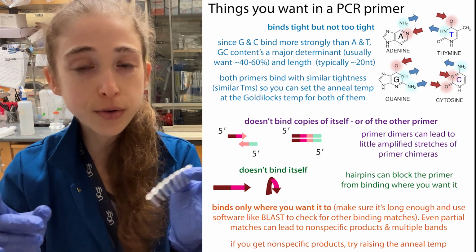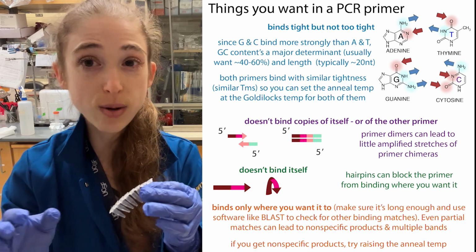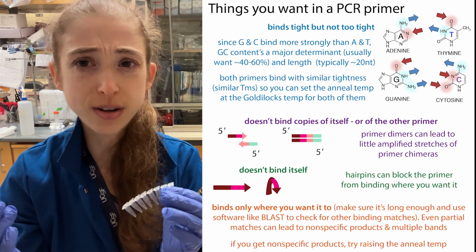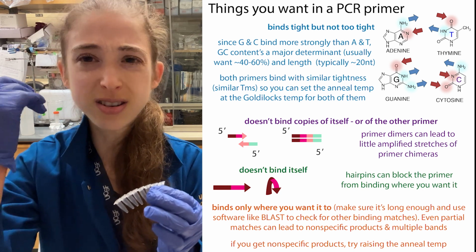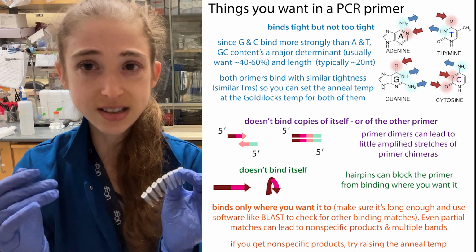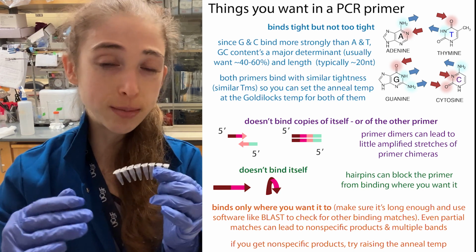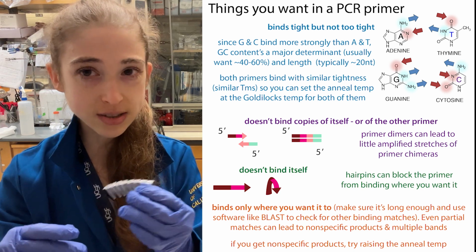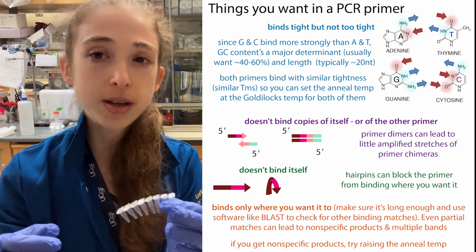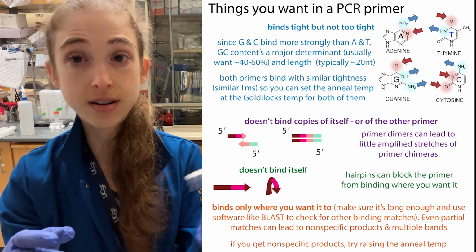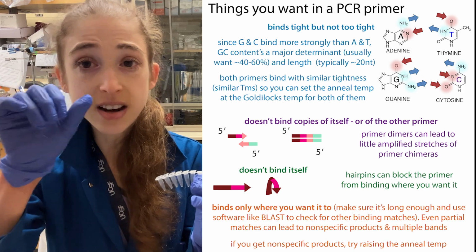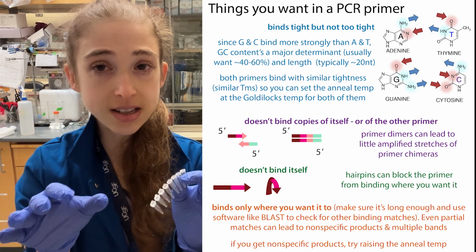There are various software tools that you can use to predict whether this is going to happen. I use Amplifx, which is a free software you can use. There are also all sorts of primer design softwares that will test this sort of thing for you: whether your primers bind to one another, whether they bind to copies of themselves, whether they fold up on themselves. And remember, this is all just prediction, but you want to make your primers so that they're not predicted to do that. Often you can just change the site of where your primer is binding if it's not ideal.